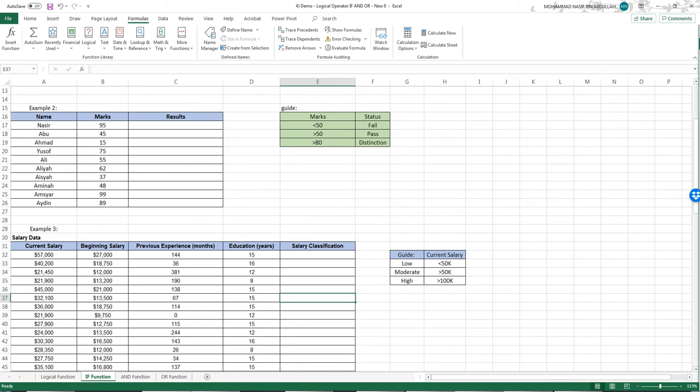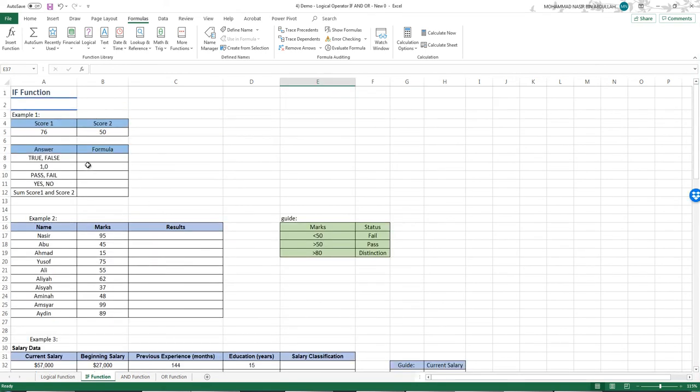If function. So let's say you dah buka kan file ni kan, demo ni kan, number 4 kan. So let's say I ada 2 score. Right? So I want to know is, first is score 1 equal to score 2.